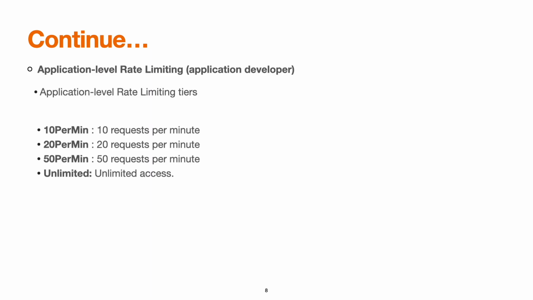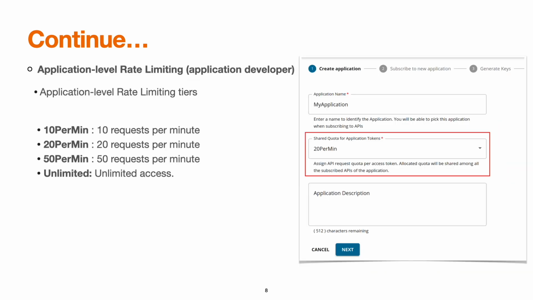So next we have application level rate limiting, which is applicable for the application developer. Once an application developer is going to create an application in the developer portal, they must select the per token quota. The per token quota defines what is the rate limiting as required by the particular application. As you can see, this red area says that the per token quota is 20 requests per minute. There are different levels of default application rate limiting, but we can also create a new rate limiting for the application layer through the admin portal. So that is application level rate limiting.